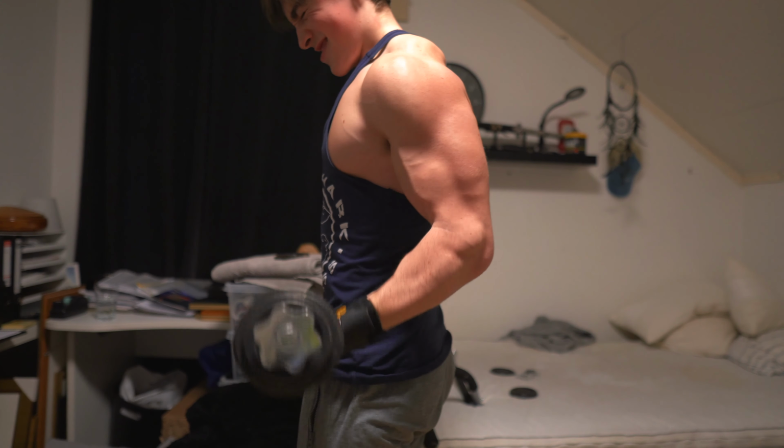Now we're moving over to the ab wheel, and while I was making this video I realized that probably not a lot of people have this at home, so I just quickly changed the exercise. But yeah, if you have this, do it though, it's pretty good. It's also going to train your lower back a bit, which is amazing because there's not a lot of heavy lower back exercise you can do at home.